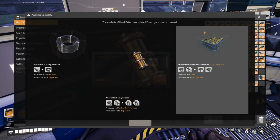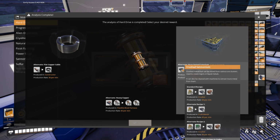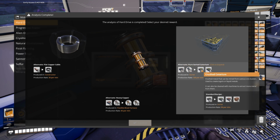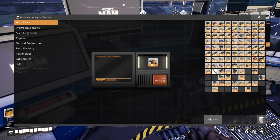Okay, what do we got here? Ooh, pure sorted cateria? Ooh, I do like this. Is this what I want? More, what is this one? Heavy copper. Crushed copper. Molten iron. Like that. You know what? We're gonna go with the pure in a sorter. There we go. Let's start another one.